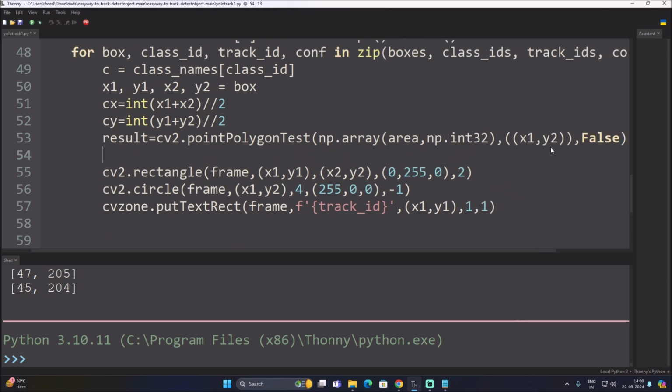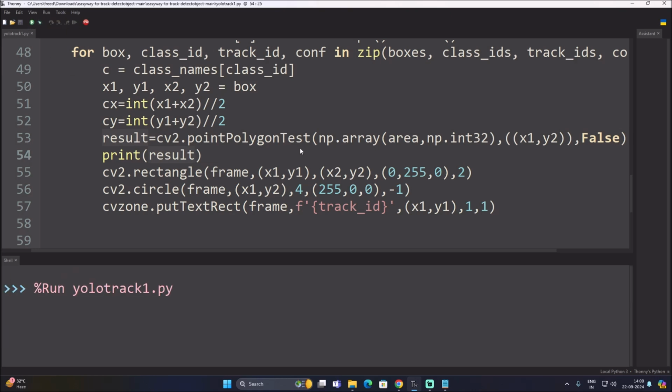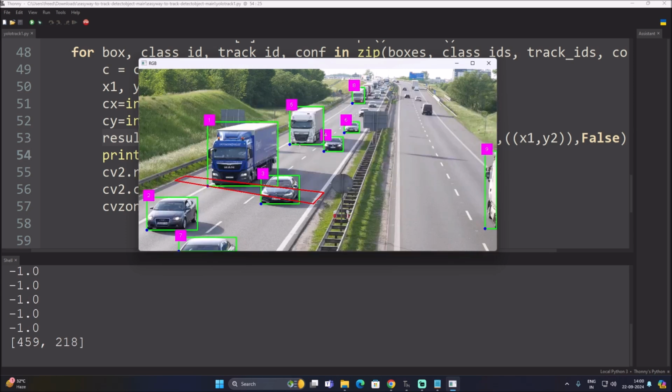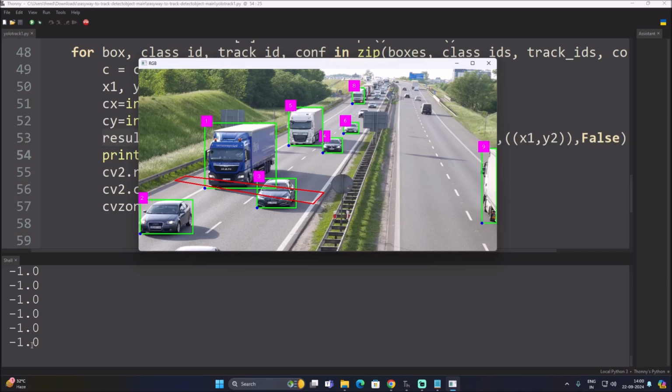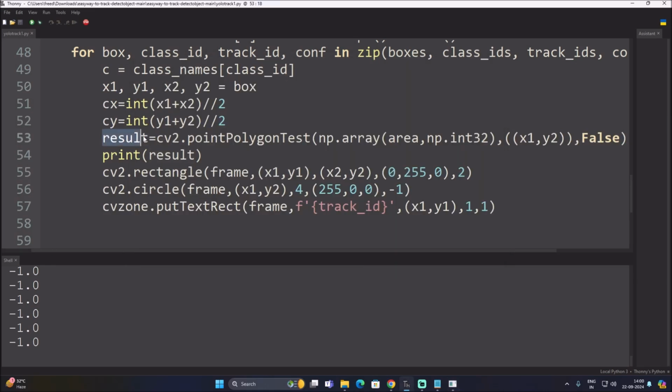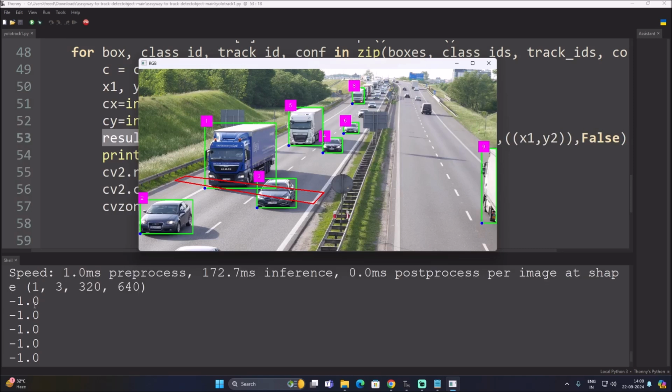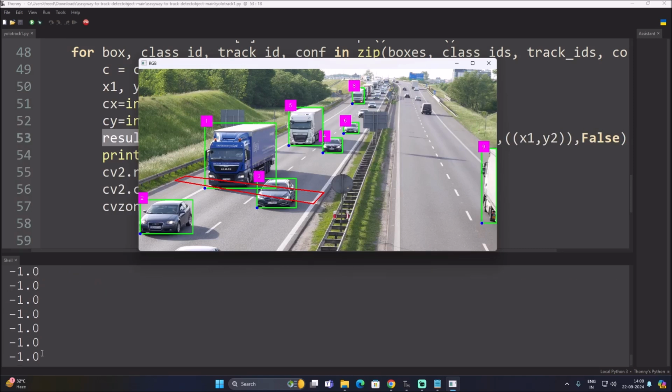And if I print the result, save the code and run the code, what's inside the shell? Here it is, as you can see, we are printing this result. We have -1 -1 -1 inside the shell, as you can see -1 -1 -1 -1.